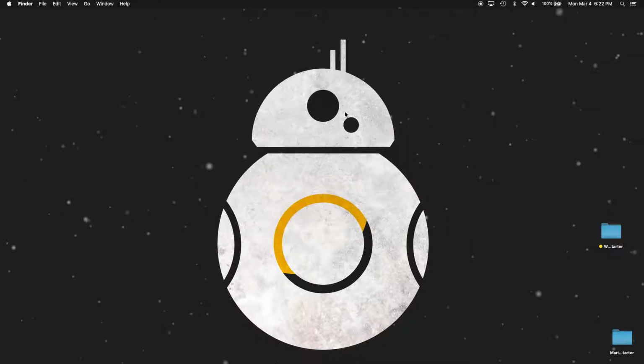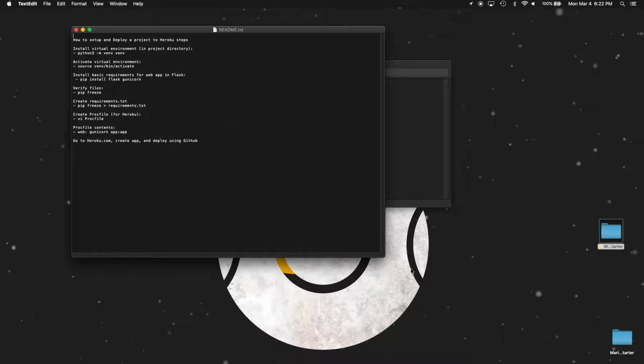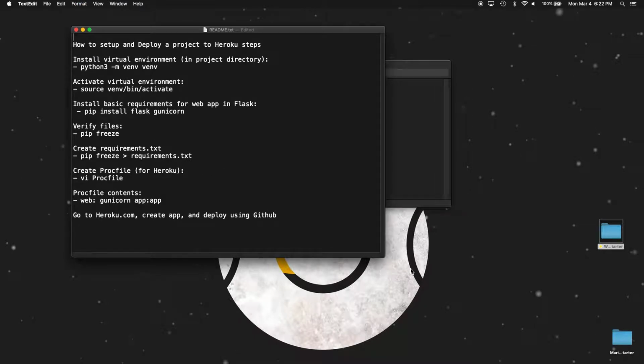Or any tutorials. But after 4 hours of researching, I was able to figure it out. So I created my own template. Eventually, I'll create a video on how to deploy apps on Heroku. But I made a template so that you guys can download it, and I even put the steps here. It's pretty simple, dude. This is all you need.